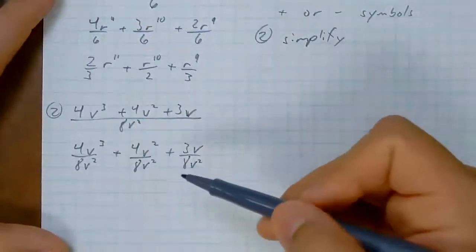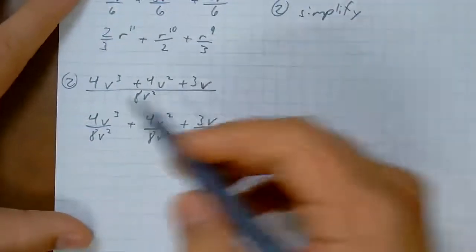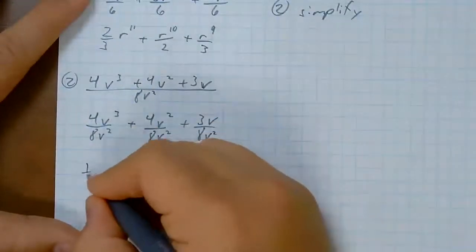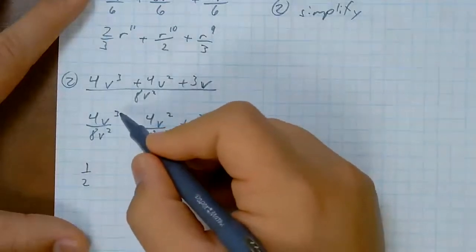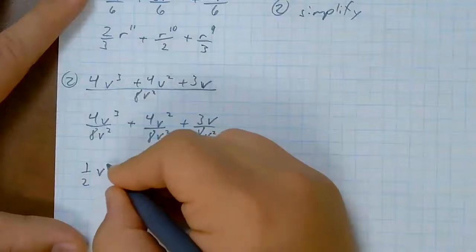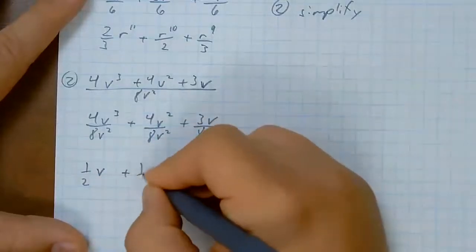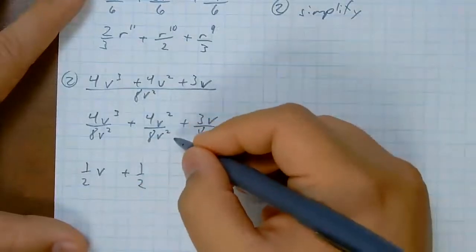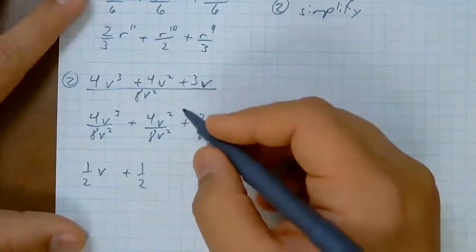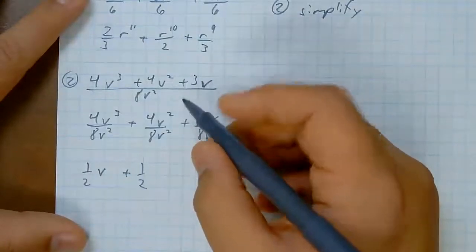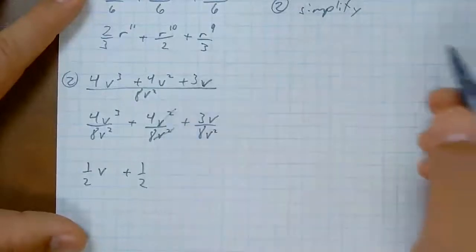Now from here, we are just simplifying using the exponent law, the quotient rule. We know 4 over 8 reduces to 1/2. And then v cubed over v squared, we have a larger exponent up here, so it's going to be 3 minus 2. This is 1/2 v to the first, or just 1/2 v. Plus, we have that 1/2 again. v squared over v squared, if we subtract that, that's v to the 0. Anything to the power of 0 is just 1. We can also think of this as the v squareds cancel out, and what we're left with is just 1/2.